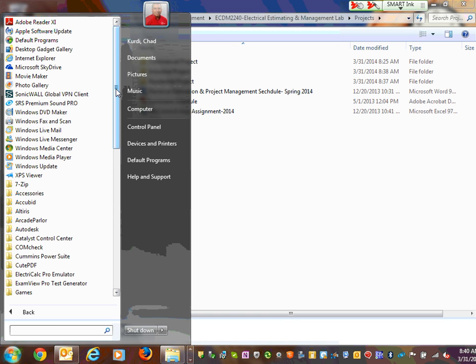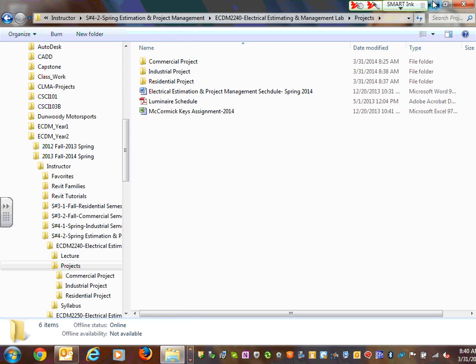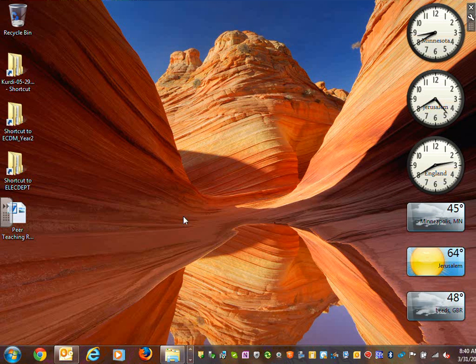Don't sweat it too hard. That's the last software we're going to be using. I just want to make sure it's installed. Should have been on your machine. If not, and if you have a chance today, swing by and let them download the Accubid on your machine. Remember, we're going to use it the last 2 weeks, so we have a lot of time. But I would rather do it. So none of you guys have Accubid? Okay. Obviously, you don't have McCormick because I've not loaded it yet. I just want to make sure that I know that one.